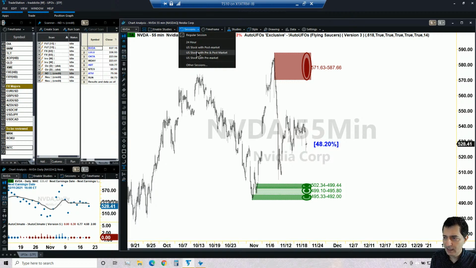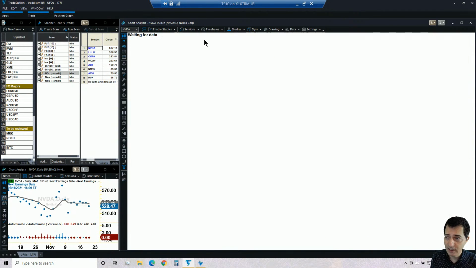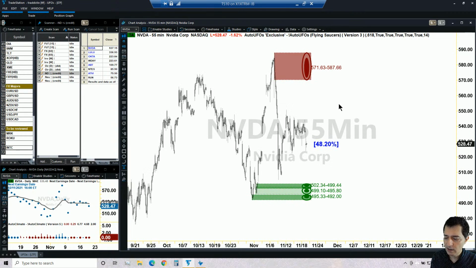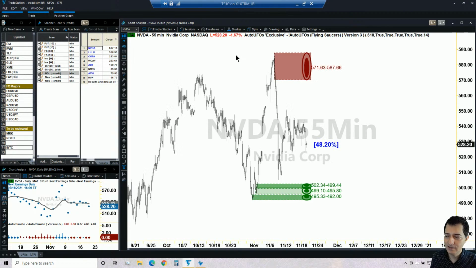What about pre and post market? We've got 47%. Pre and post market, I cannot rely on it. I need to deal with regular session, and if I look at regular session on the monthly time frame, that stock is making all-time high, or about to make all-time high, and we only have one red UFO. Then we cannot set up a non-directional trade, because we have a condition which is at least 2 red UFOs and at least 2 green UFOs for a non-directional trade. And obviously we are missing at least 1 red UFO.